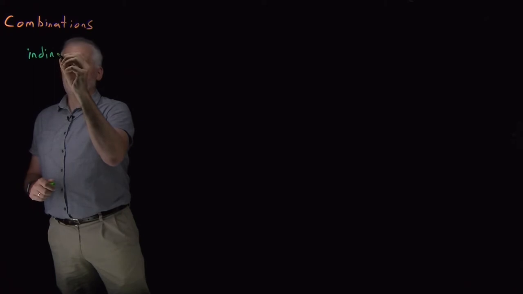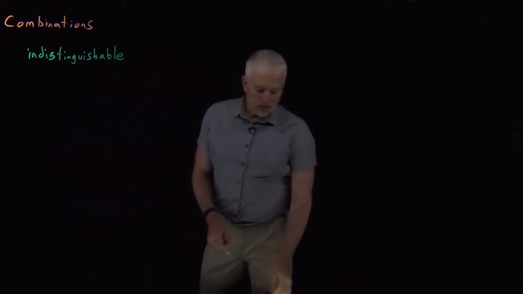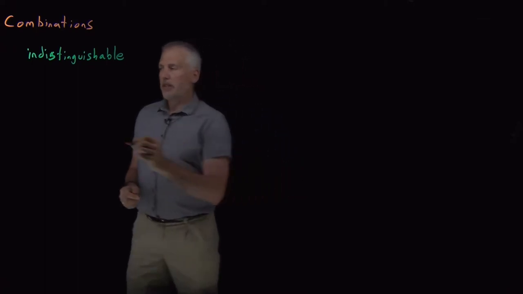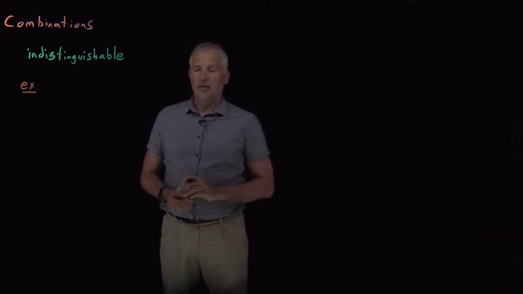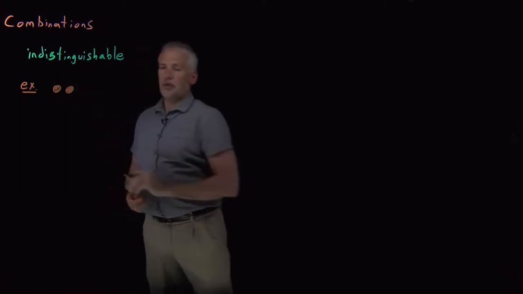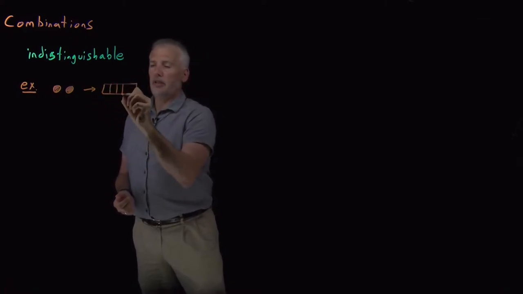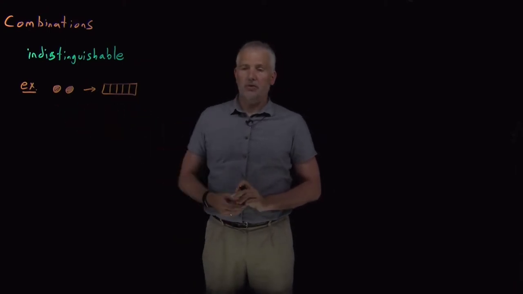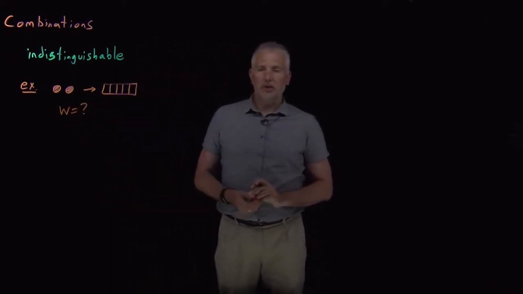Objects are very commonly indistinguishable from one another, and we need to be able to calculate the number of ways of arranging those objects when they're indistinguishable. So as the example we'll use in this case — starting with a relatively easy question that doesn't involve complicated chemistry terminology — the indistinguishable objects we'll talk about are filled circles. We've got two of these circles, and I'd like to place them into a collection of five boxes. Each box can only fit one circle, and I'd like to know what's the multiplicity of arrangements of those two circles in five boxes.